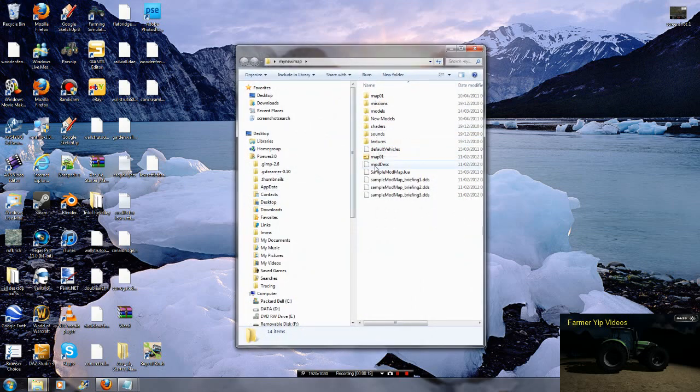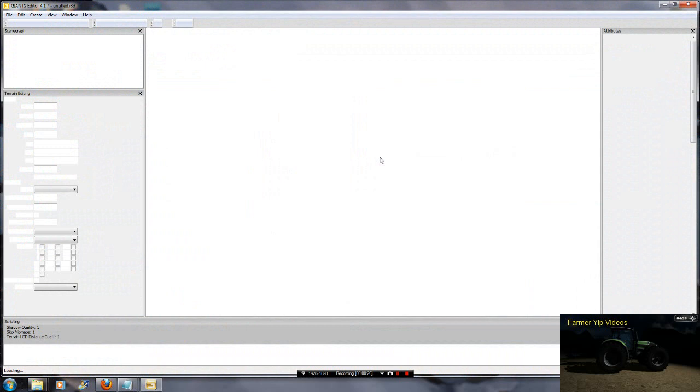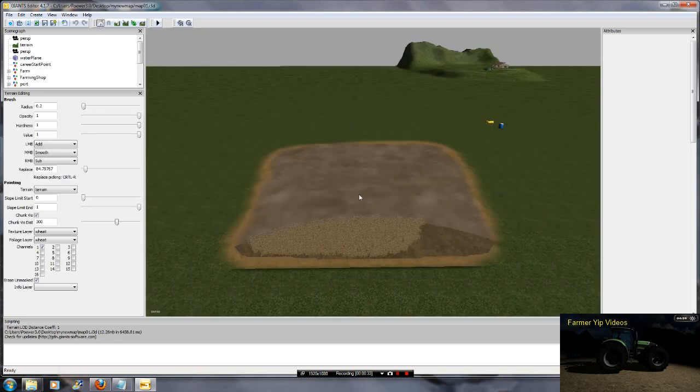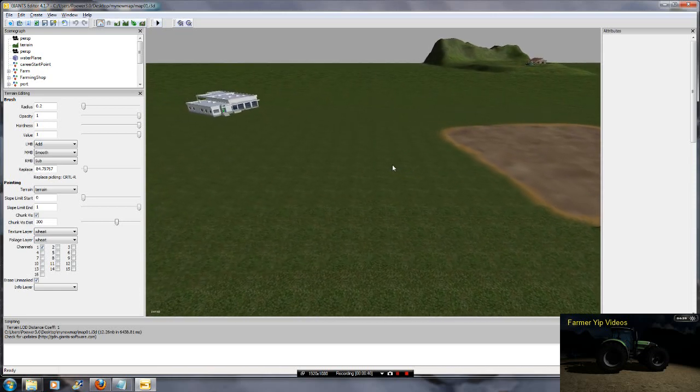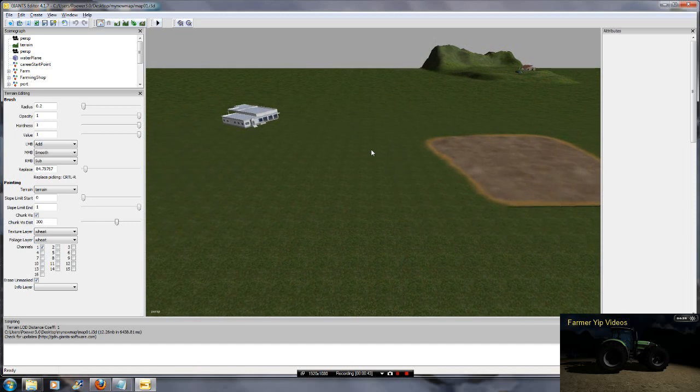Now we're going straight back into where we left off at the end of tutorial number 3, which is into our ID3 file with the editor. And we'll see that there's the field that we made in tutorial number 3. What I'm going to do for you in this tutorial is to show you how to place buildings on the surface. I'm just going to do it in one building and then duplicate that to show you how to copy it, and the rest of the procedure is basically exactly the same.